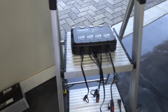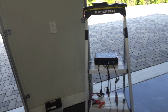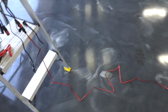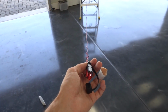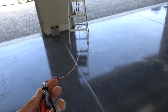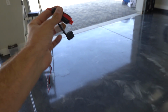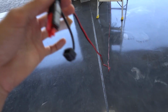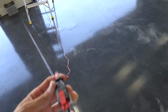So I'm gonna go ahead and mount this thing in the middle of the garage because I normally have a car here, a car here, and a car here, and a car here. Ideally, I wanna be able to reach any car that is parked in the garage. Now, the only downside is, and you'd think that they would provide this, but these cables are only like maybe 10 feet long, which is pretty decent, but you're not gonna be able to get a wide spread of 4 cars if you have them parked horizontally. I'll be able to plug into the car right here, and I'll plug into a car right here, but if I want to reach a car there or a car there, it's not enough cable, but they do provide you 4 of these cables because there's 4 different outlets and they are universal.